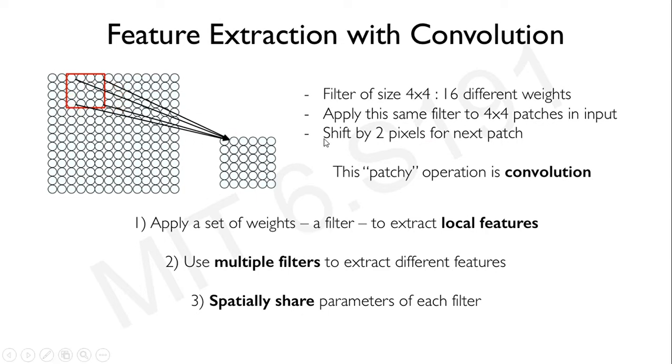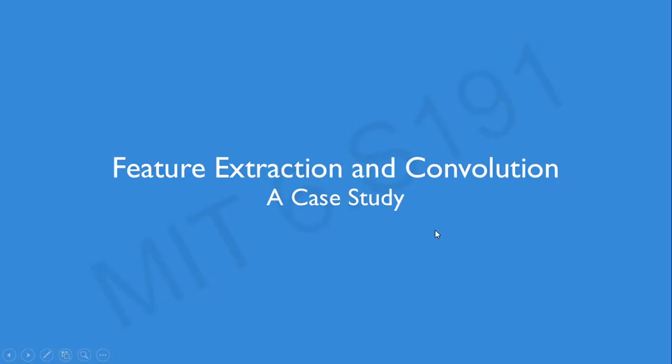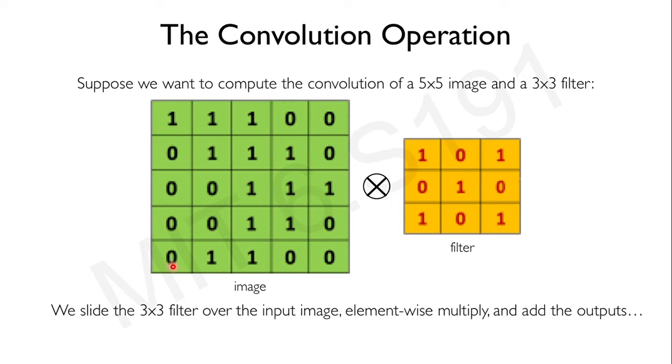I know that there are some questions that arise, like, what do I really mean when I say features extract visual features, or how does the convolutional operation allow us to do this? So let's make this concrete by taking an example. Suppose we want to compute the convolution of this 5x5 representation of an image and this 3x3 filter.